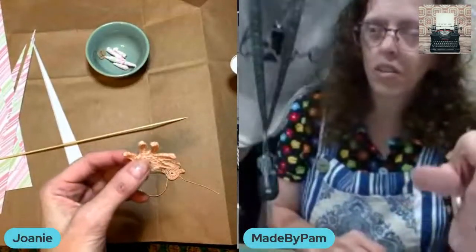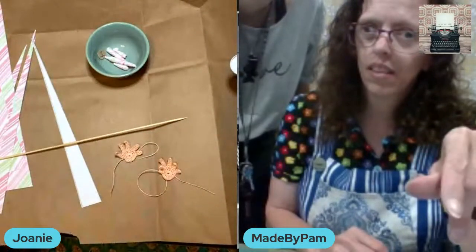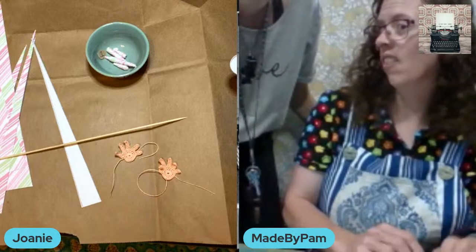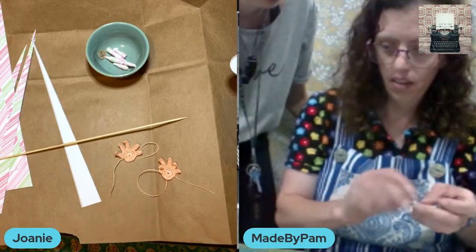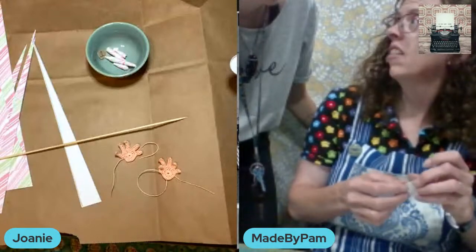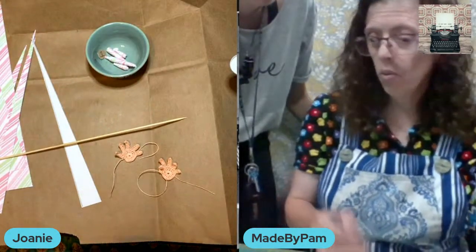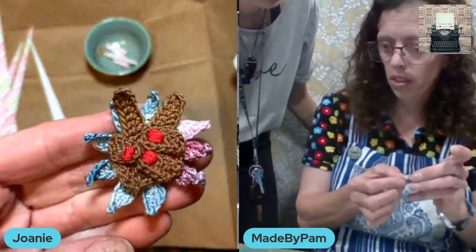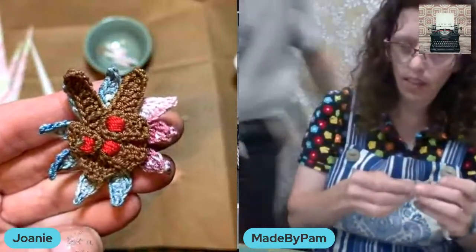She's making little hands. Oh, you want me to show you? Here. Your little hands. Yeah. She's like a fabulous crocheter. What are you making? Paper beads. How's that going? It's okay. I've made one other one so far. Cute. Made a little smaller. I will see you on Monday. Okay. See ya. Love you.